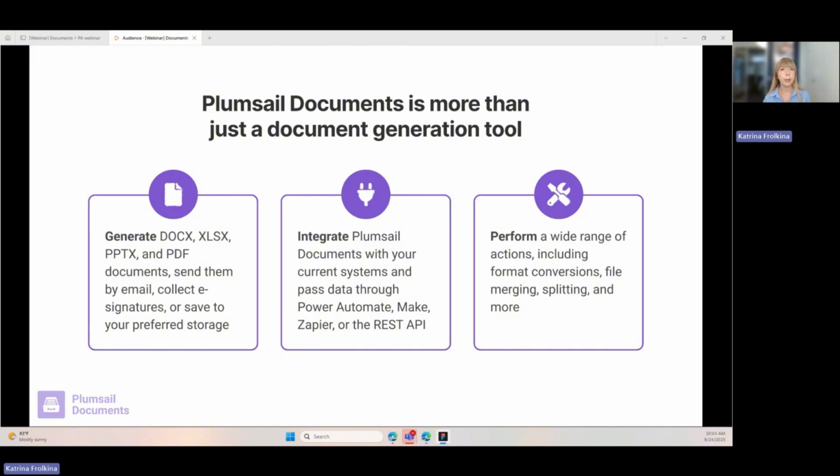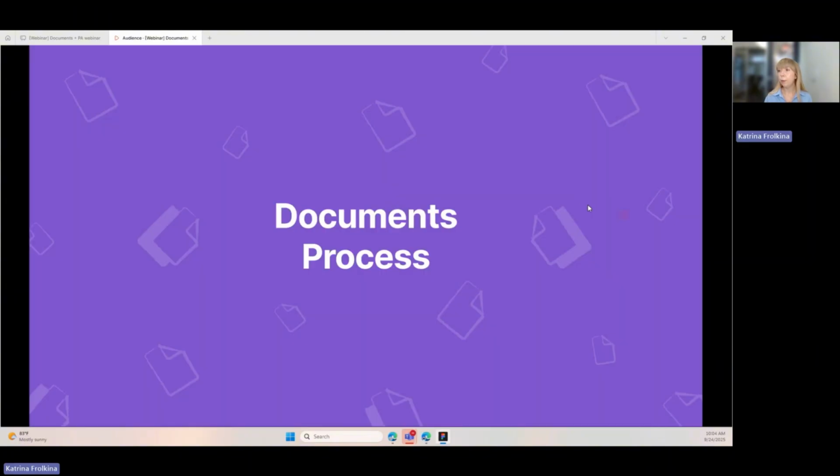Then you can also protect that PDF, insert a watermark, and then you can set up one or more deliveries, all in one process, hence the name. The other option is to store your template in a selected cloud storage, for example, a SharePoint library, and then generate a document using one of the automation tools like Power Automate. First, we're going to look at the document process.